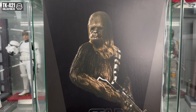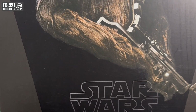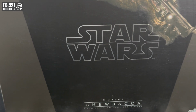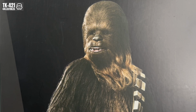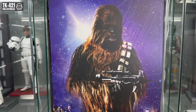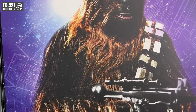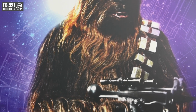Alright, let's have a look at this box. So obviously a picture of Chewbacca on the front. Again, it's probably the prototype, but I mean, it looks pretty cool, that. Star Wars MMS262 Chewbacca, usual stuff. This box is actually quite a bit bigger than a standard Hot Toys box. And the art card on the inside, another cool picture of Chewbacca on there. I do like that. That is looking really good.